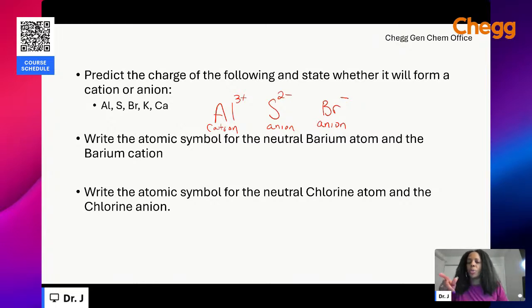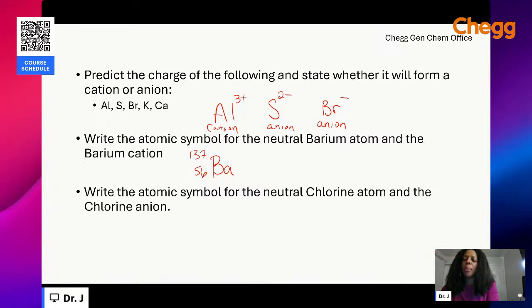Okay, so if we look on our periodic tables, we see barium is a group 2 metal. Its symbol is Ba. If I look on the periodic table, it has 56 as its atomic number, so that's going to go on the bottom. And 137 would go on the top as a mass number. Now, because it's neutral, we don't put any charge on there.